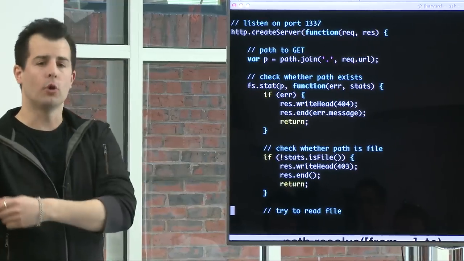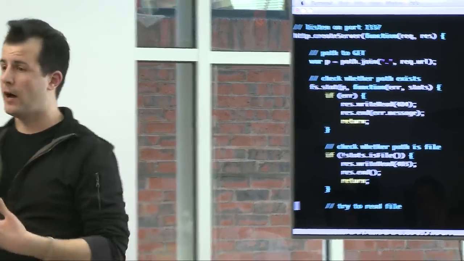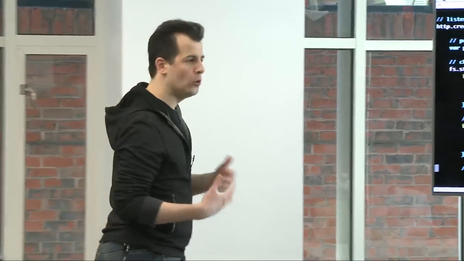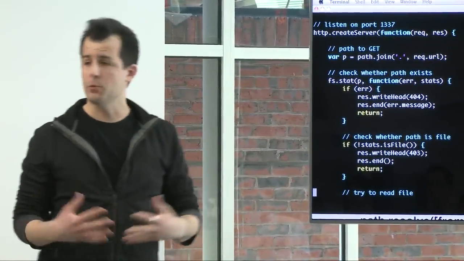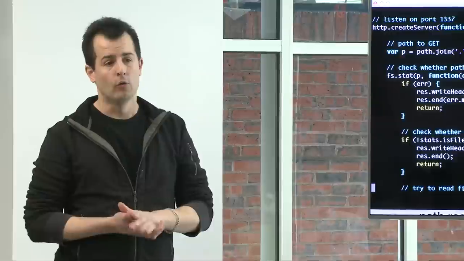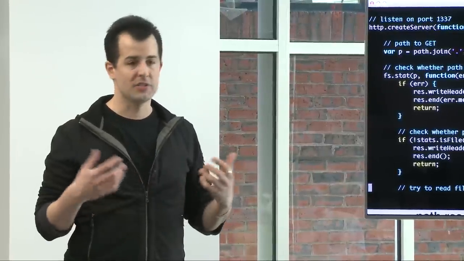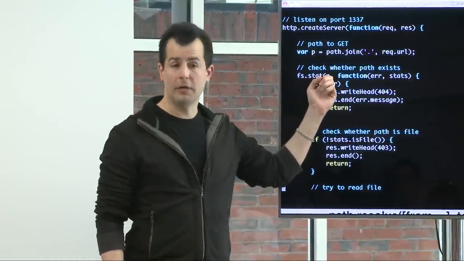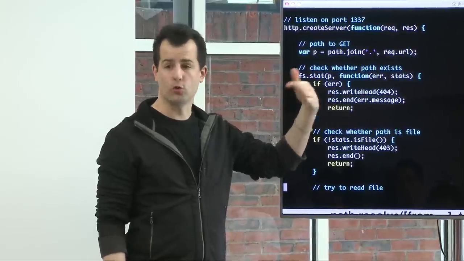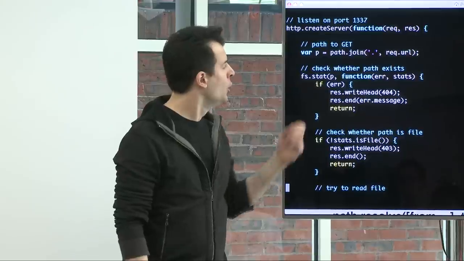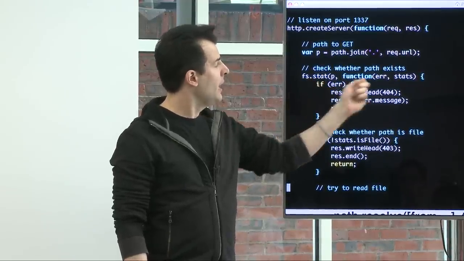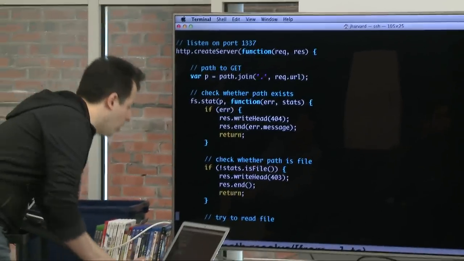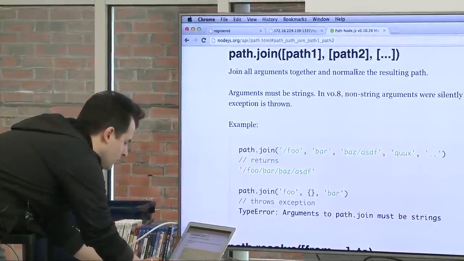And now notice I'm being a little more intelligent. Rather than just blindly try to read the file, I'm going to actually call fs.stat. If you're familiar with low-level functions in C, even PHP, a lot of libraries have these functions. Stat returns essentially statistics on a file: the file size, the permissions, the name, and things like that. And also implicitly if the file exists or not, and if it's a file or directory or a symbolic link or something else. So now notice I'm calling fs.stat. And then apparently, according to the documentation, I should get back an error object or null followed by a stats object. Well, let's check this.